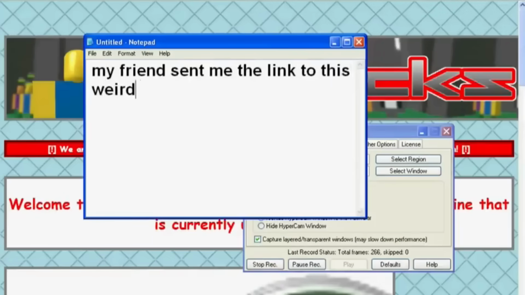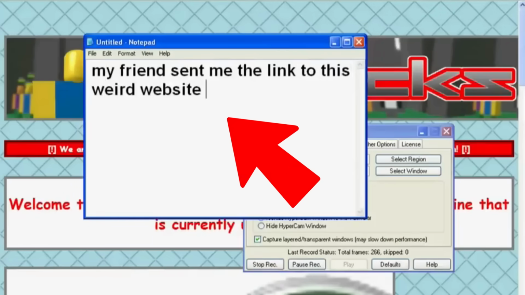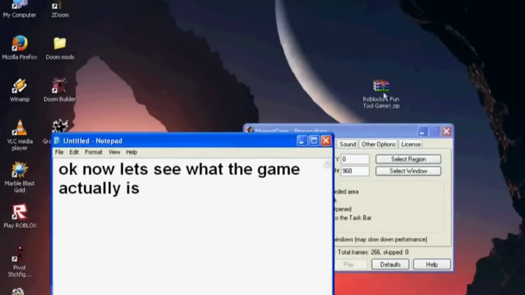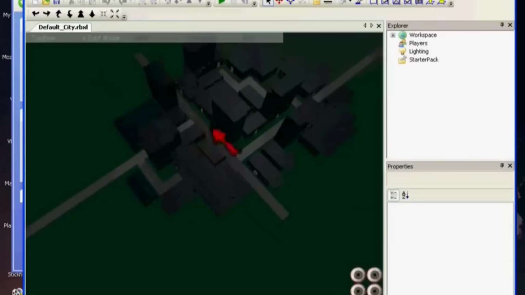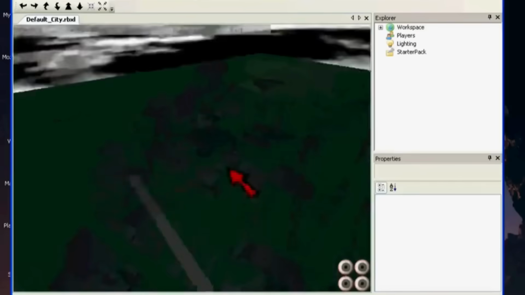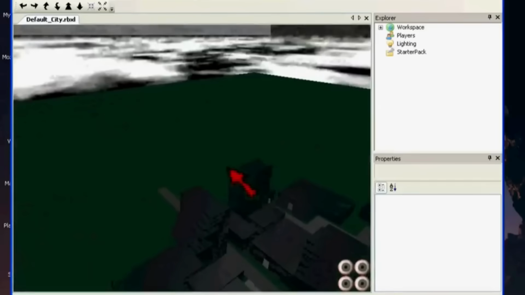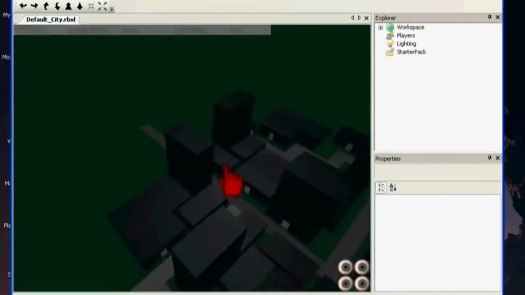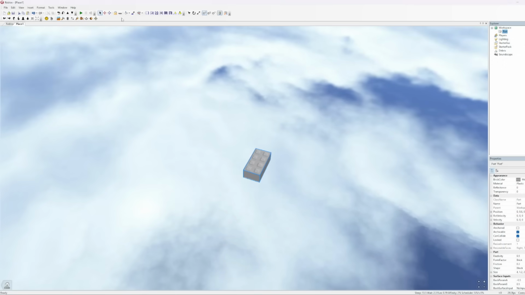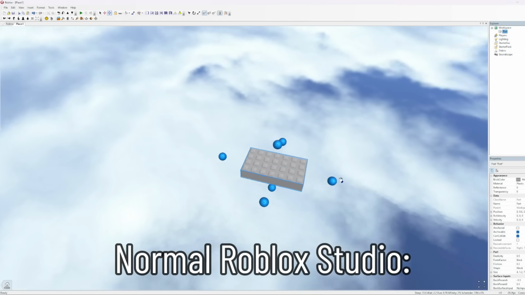The person recording says that his friend told him about this bootleg version of Roblox. He scrolls down to see a huge download button. After clicking it, he downloads the client of the alternate version of Roblox. It takes him to a studio of a game, but then it begins to play weird noises. After the player goes around the game, we understand that these noises are the usual sound effects from old Roblox.